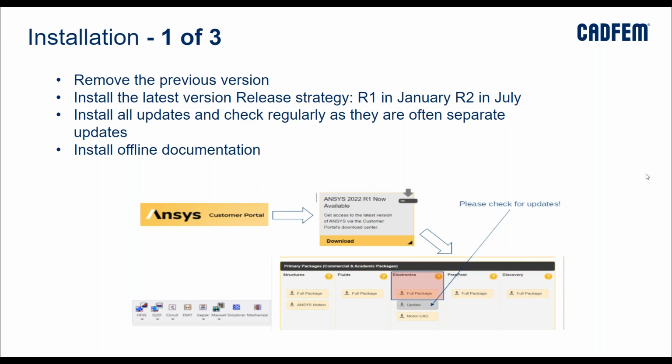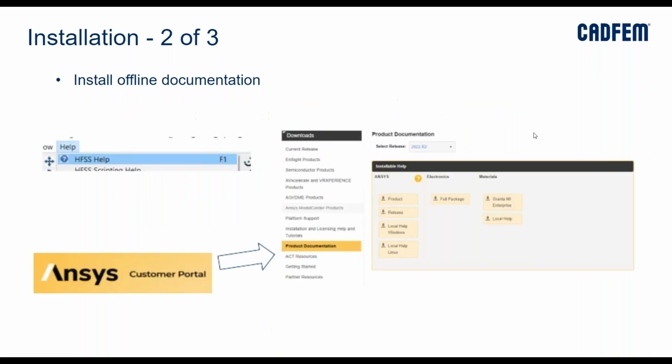So the best is to have a very clean starting point, remove all the previous versions, then install the very latest version. The latest means R1 in January. So every year we have an R1 in January and R2 in July. That's usually not all. So between R1 and R2, we will have a patch or an update. So that's what you see there in the Ansys customer portal. That gray box is always an update. So what's highlighted in red is the main release, so either R1 and R2, and in between you will have a gray update. And usually this gray update is related to IT issues, so it's stability and make it faster.